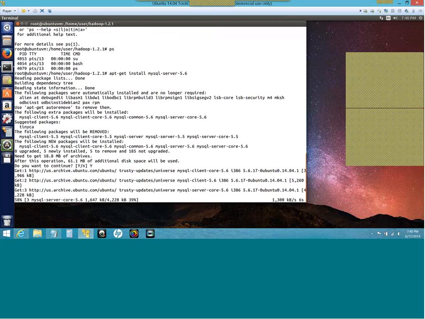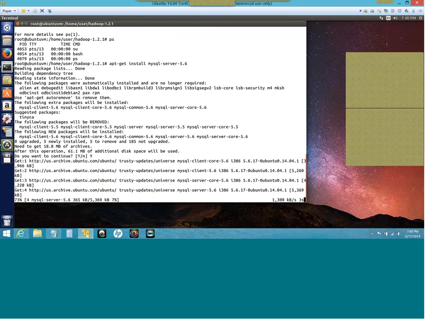Actually, it should install, it should configure, and then it should start the server. That's what it is not doing as of now.